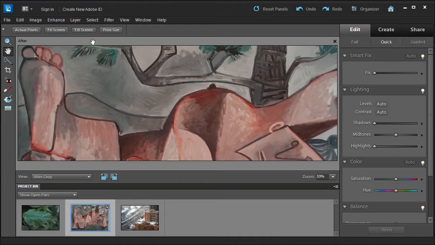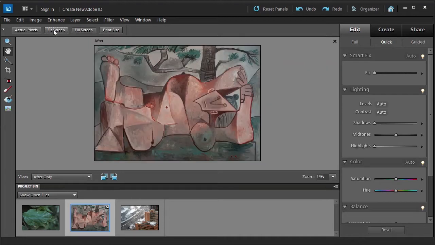Now let's talk about another tool. Let me go back to fit screen. Let's talk about the crop tool. Crop tool, shortcut C. And the crop tool allows you to, let's say for example, this picture is nice, but maybe I just wanted the face. So I would make sure my aspect ratio is no restriction, so I can draw the marquee in any type of rectangular form that I want. I'll draw out the marquee.